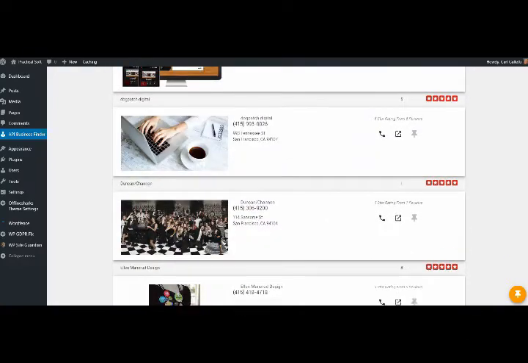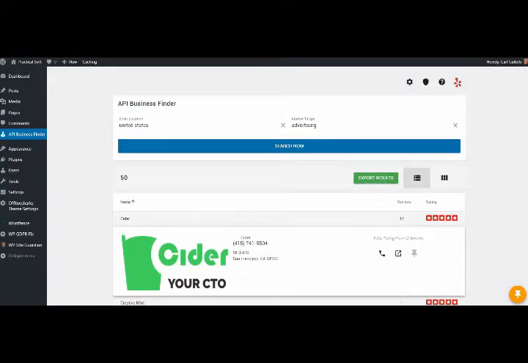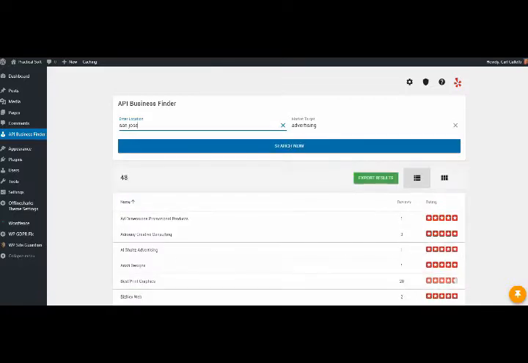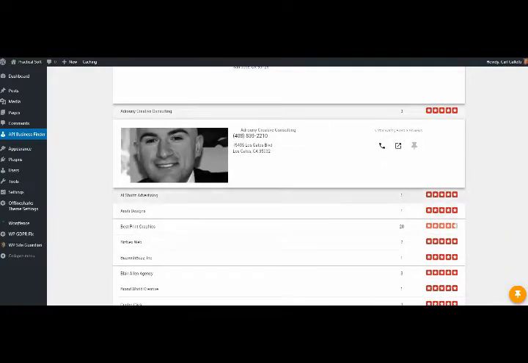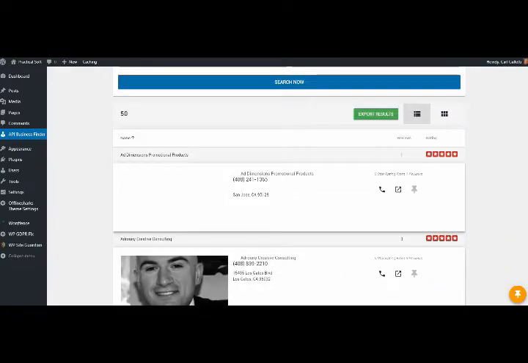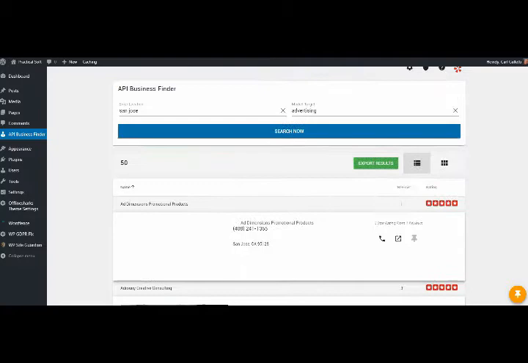If we did 500, we would probably get to more. But you really need to do this at the very least with the statewide, and even the city is better. So something like San Jose advertising. We'll come up with a lot of those promotional materials. By the way, the ones without pictures may be good for marketing too, because they don't have a good Yelp listing. Maybe they don't care, but maybe they do, and that would be a good thing to market to.